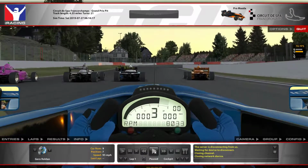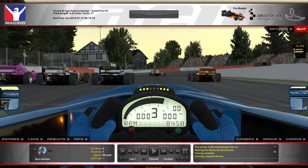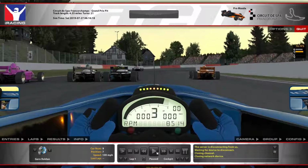So approaching the corner, the ideal thing to do when you see this is to brake earlier. Try to find a gap. I'm probably looking over to the right side here, as I know Russ, he's the farthest ahead. So going to the right is going to give you a little bit more room on braking. As you can see here, he doesn't really do that. He stays pretty much straight looking for this gap, but that's going to close.